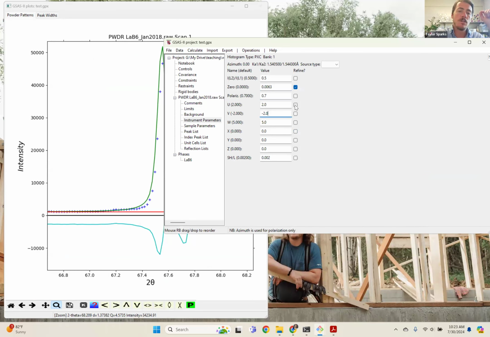So the next thing that we can do, if we want to make our pattern fit a little bit better, is start to turn on the shape. This is where you get the biggest improvements, but also the biggest opportunity for it to go off the rails. We've only got 5 minutes left, so we'll try this a little bit.